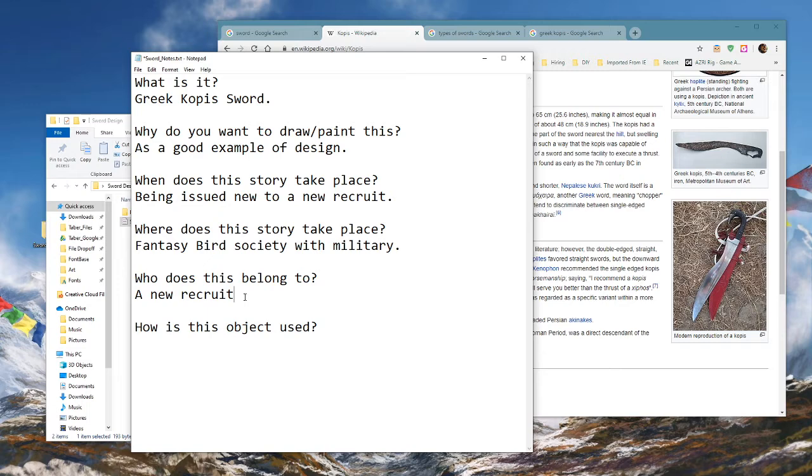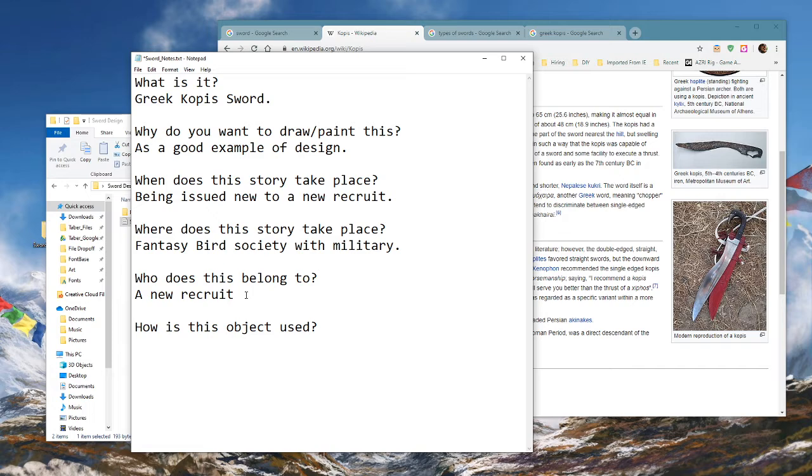Is this a recruit who was poor and disadvantaged, and being in the military is probably going to be the biggest power spike that they've ever had in their life, and now they're actually going to feel like a human being, or like a bird, fully fledged societal bird for the first time?